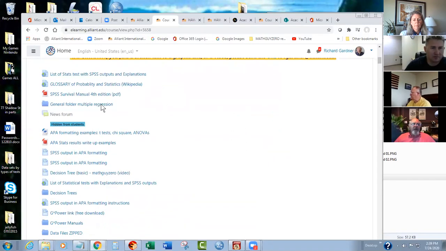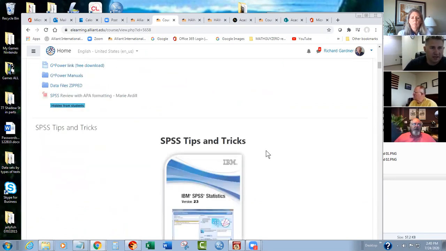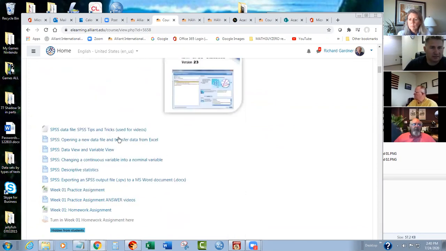Glossary, test terms, how to change it into SPSS, into the output. That saves you a ton of time. If you're going to run your data, and if you want to cut and paste the table from SPSS directly into your dissertation, do the output thing first, because I guarantee it'll save you hours of work. All right, here's some SPSS tips and tricks: how to import data, how to output, or how to change data, how to change variables, that kind of stuff. Just little things that we've been asked about. But again, in all the videos, everything that I know how to do is in a video here somewhere. And there's about 300 different videos.